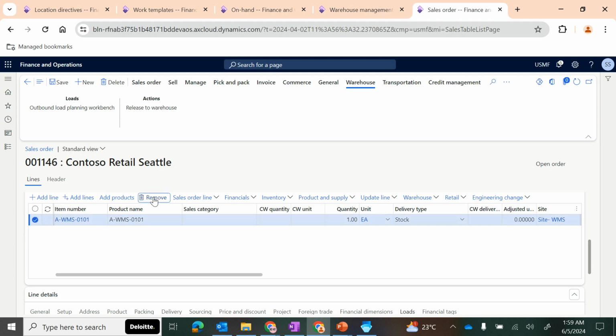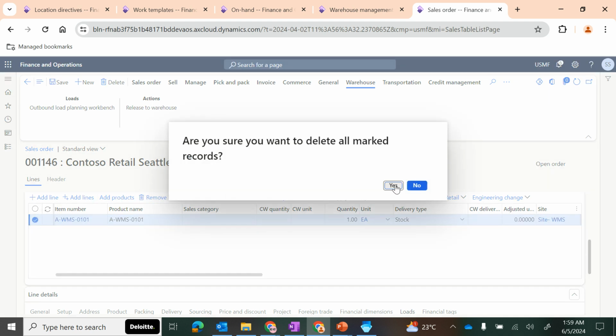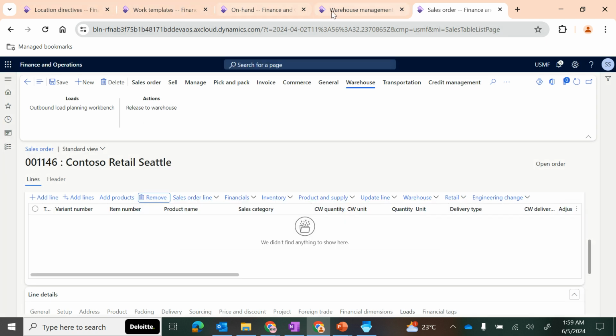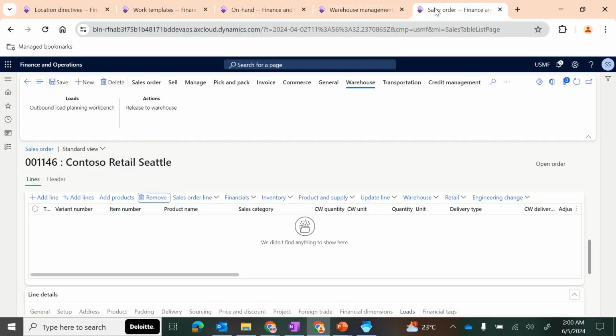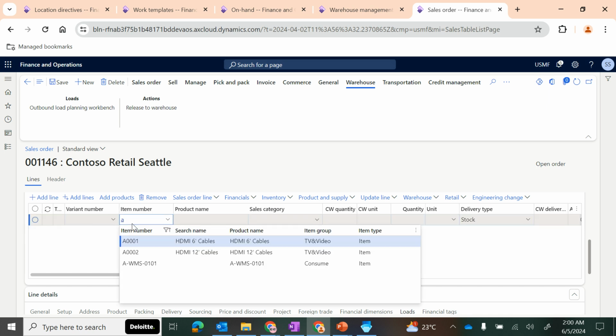So at the parameter level, we can configure whether you want to create a load at the time of order entry itself, so automatically create at the sales order entry. If I enable this and click the save button, as of now I'm going to disable delete upon order so that you can understand that particular functionality also. The sales order line, let me add the line. So this was the item which we were using.